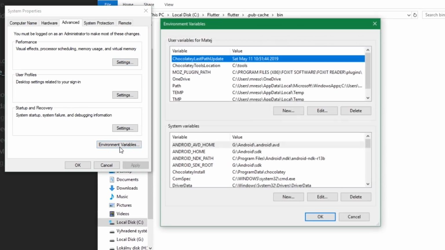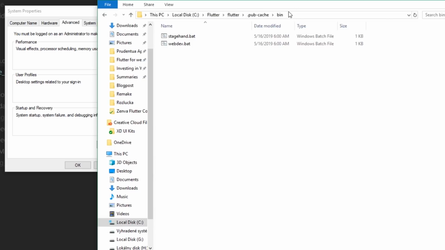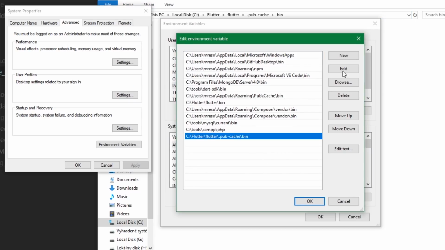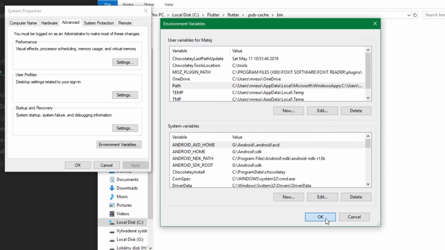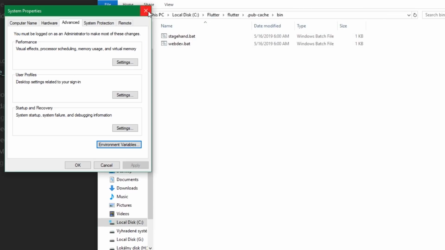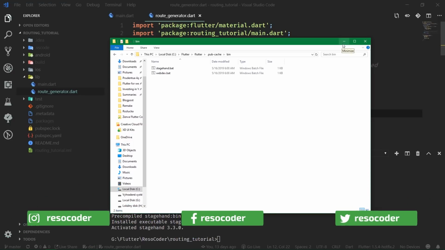Let's click on them. We want to edit path, so edit it, and then just copy this path and paste it as a new path. I've already done it, so just paste it again here. You want to have the path to the pubcache bin folder. Now save that and we should be good to go in theory, but in practice this may not always work.